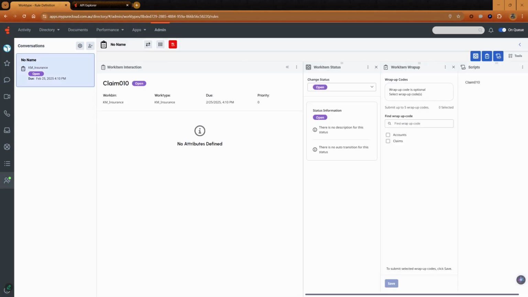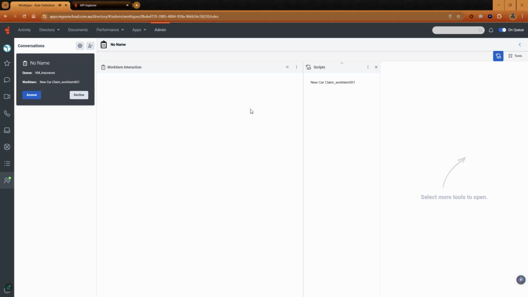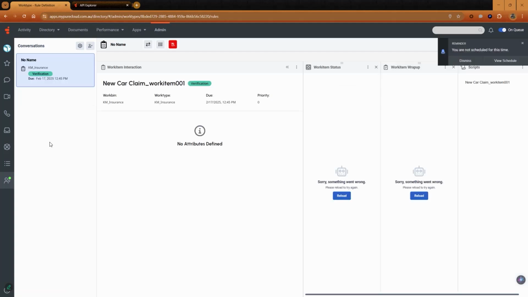For this demo, I have created two rules. One, alert me in 2 minutes before the due date and time. Second, alert a queue in 2 minutes for a wider team's attention. Again, these thresholds are for demo purposes only, and it might differ based on your business requirements. This is my first rule kicking in, where the work item has reached its 2-minute due date and time threshold. I will update this again and disconnect the work item.